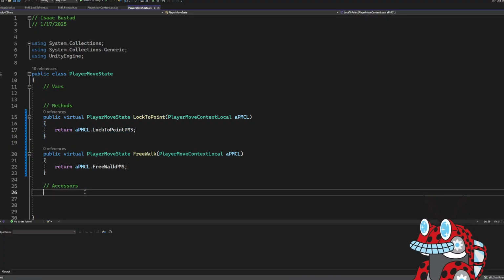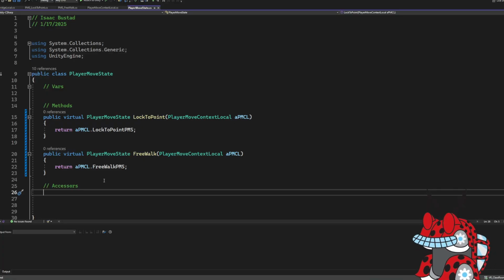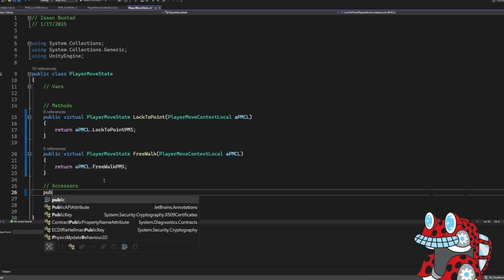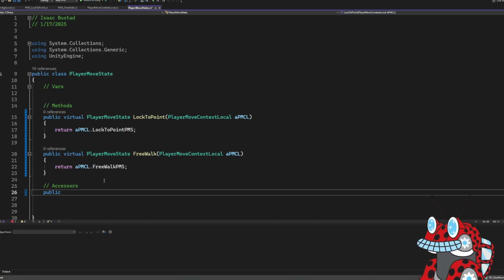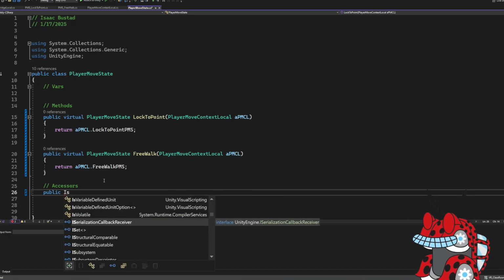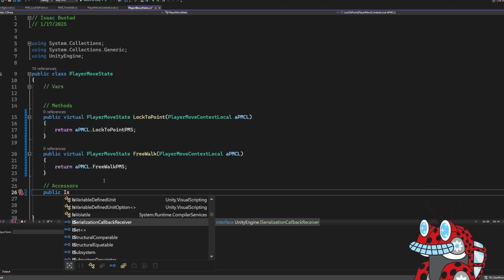So actually one more thing in the accessors that I usually do is I usually make a public, and then for each of these states I'll create a boolean is, and this is kind of just my practiced idea that I came up with.